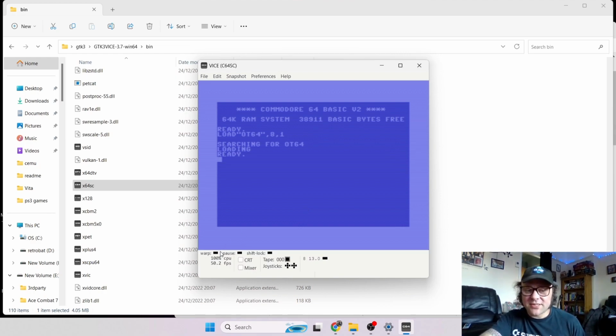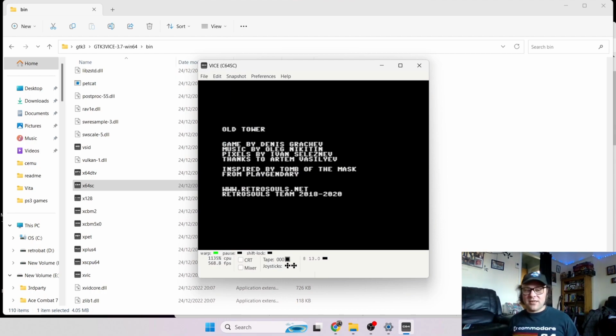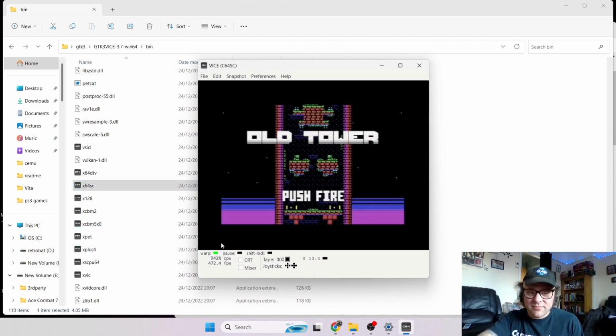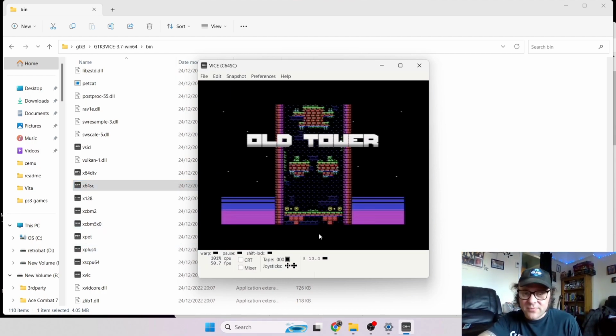And sometimes you have to type in run. If it just leaves you with a cursor flashing, just type in run. And there we go. So unwarp it.